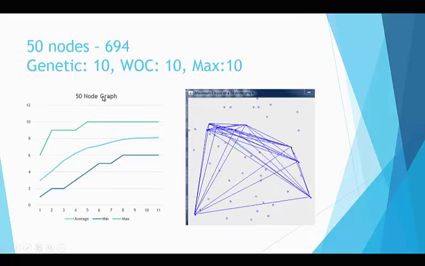The next data set was a 50-node, 694-edge graph. Again, we wanted to see the genetic algorithm improve over time, improve the fitness, and improve the maximum click size of each subgraph in the population as each generation runs. So again, you'll see that for each data set, the average will increase over each generation, the maximum will increase, and if it finds the biggest maximum click size, it will plateau, and then the minimum should also increase over time.